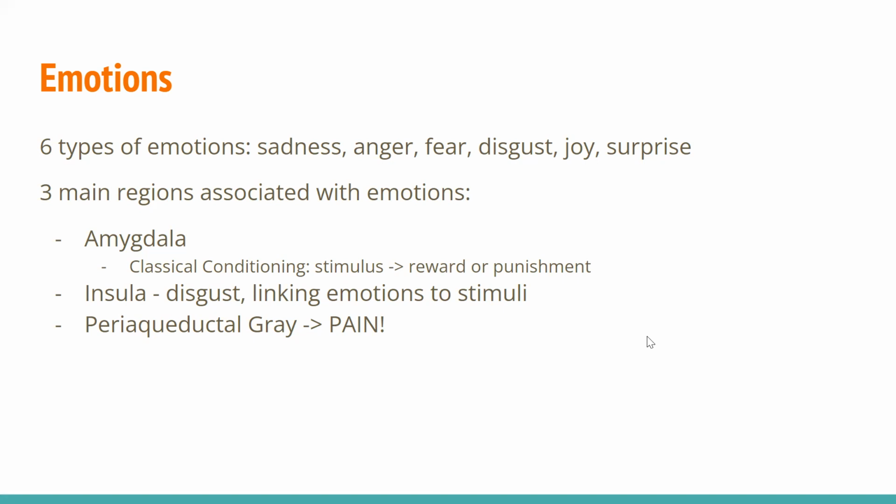Okay, so the first thing is that there are six types of emotions, which are sadness, anger, fear, disgust, joy, and surprise, right? So how I like to think about it is that these are all such unique emotions. Like sadness, you're sad. Anger, you're mad. You're so upset and you're so angry. That's such a distinctive emotion. Fear. You wouldn't think of fear as an emotion. You think of it more as an experience, right?